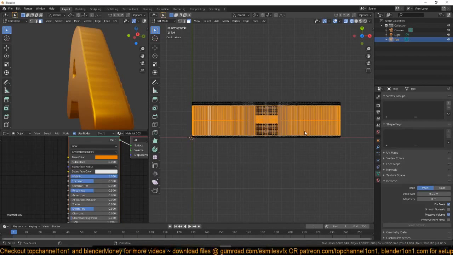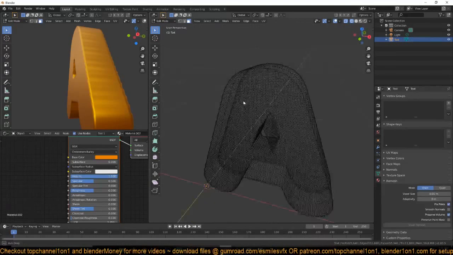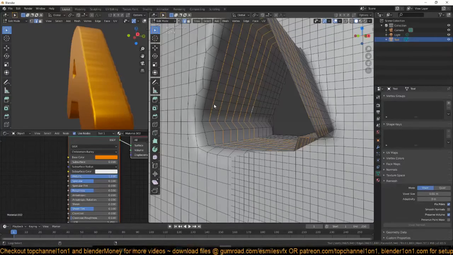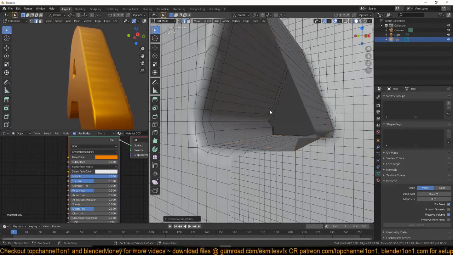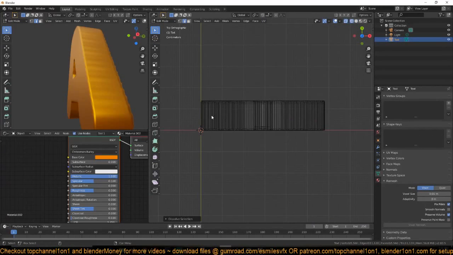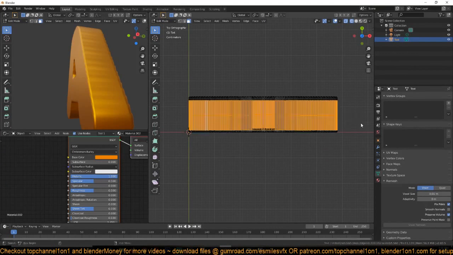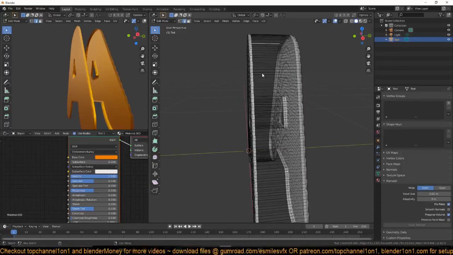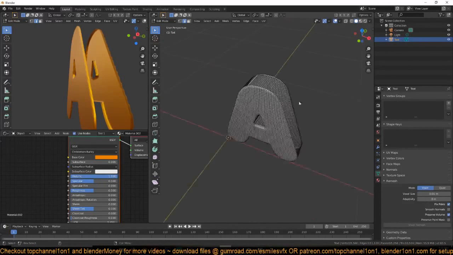We need also to make sure that these are selected as well. Now I can go to the top, select all the faces, and then delete only faces, so that you have these sewing lines like this.